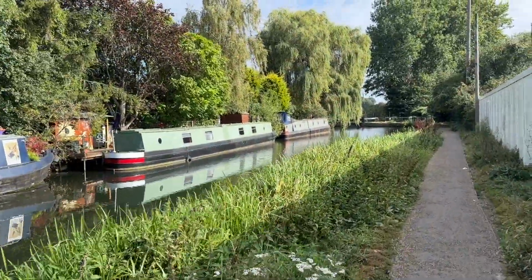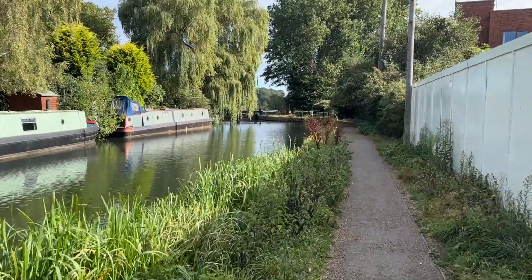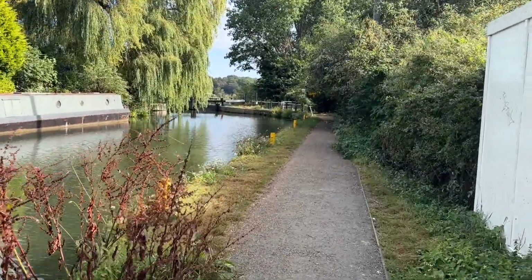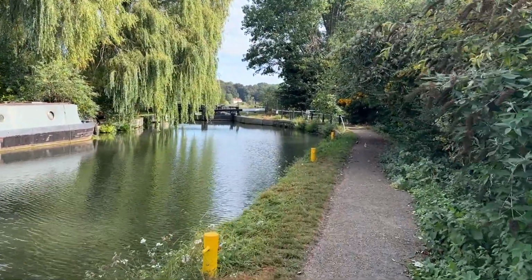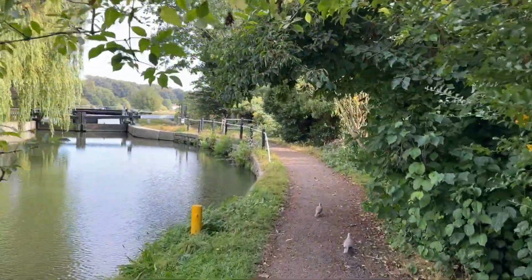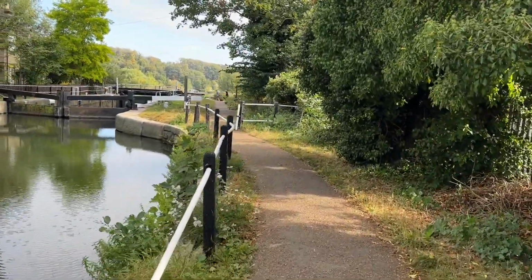Just starting to edge out of Hertford now and attaining a small amount of canal or riverside tranquility. For the rest of this walk, we're not going to enter into too much open countryside the nearer we get to London, but there will be some along the way, and I can just see some ahead now that looks very pleasant with some cows in the field. But on the whole, certainly once we take a right turn and head down towards Hoddesdon and into London itself, in future episodes it will get more and more built up, and those very expensive high-end apartments will become more and more prevalent.